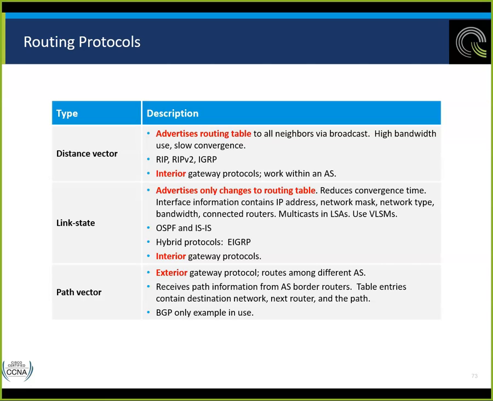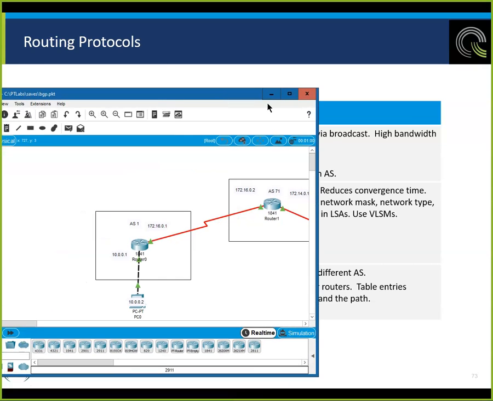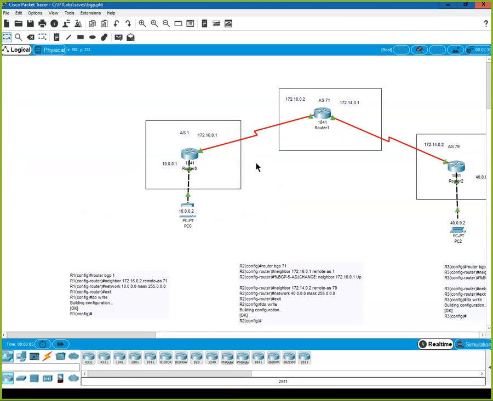Let me see if I can quickly open up a BGP configuration here. Most of the routing that happens gets detected from one router to the other. BGP is not going to be one of those. We have autonomous system numbers, and these are assigned to ISPs and big organizations where they have lots of routes to share with each other.